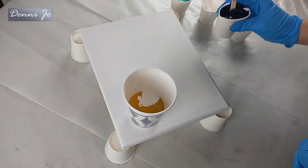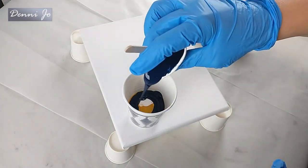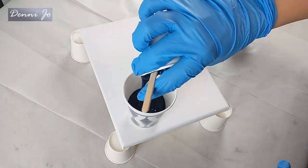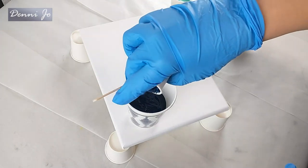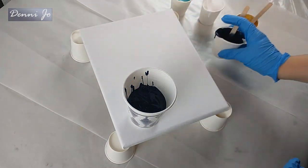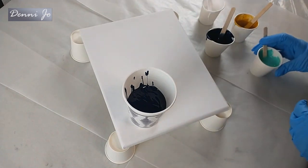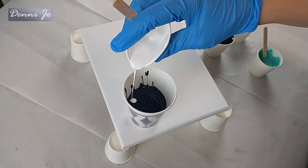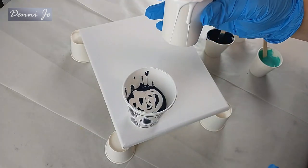And then I like to contrast that with the dark phthalo blue, the darkened blue. I like those colors right next to each other. It really makes the yellow pop. And remember, the colors that you put down first are going to be the colors that come out last. So those will be the ones in the very center of your painting. A lot of the times, the things that you put in last in the cup are actually going to get tilted off.